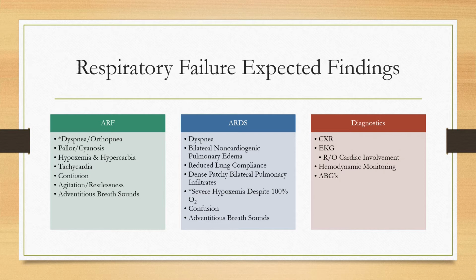Because there's fluid leaking out into the lungs on both sides, there's going to be patchy infiltrates, meaning when we look at chest x-ray, there's going to be patches of fluid that we're going to start to see on the chest x-ray. Hypoxemia for sure, right? The lungs are filling with fluid, so the capillaries can't receive oxygen. Confusion is just from hypoxemia. Adventitious breath sounds, so the crepitations and crackles because of all the fluid that's filling the lungs. So what can we do if someone's in respiratory failure?